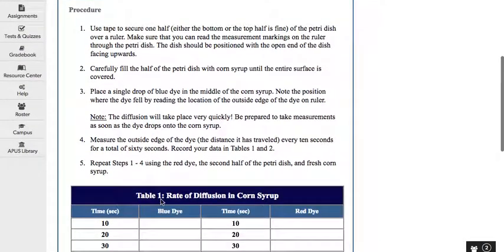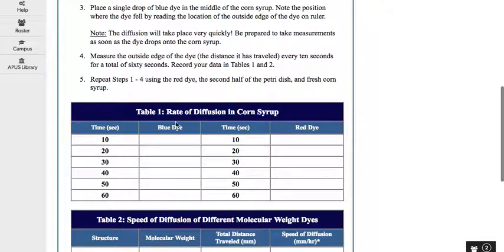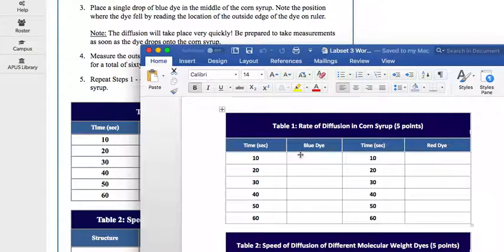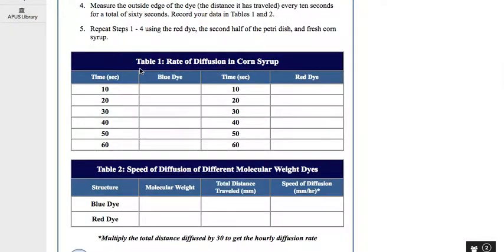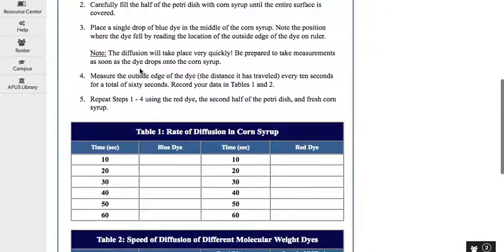Sometimes that's handy, because if you have easy access to a printer, it's nice to be able to cross off the procedures that you have completed and hand write in the data as you collect it. Then you can always transfer it to your lab worksheet and type it in later. It's a nice way to keep track of your work as you're doing it.